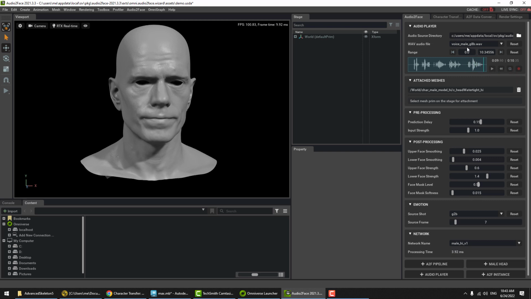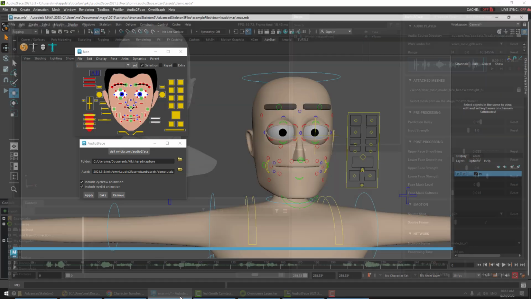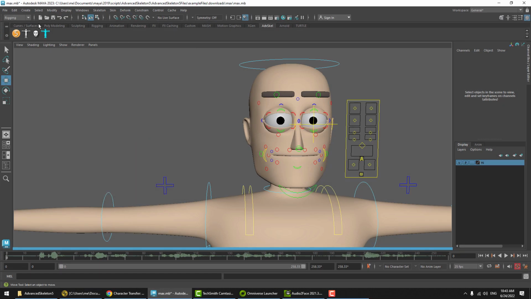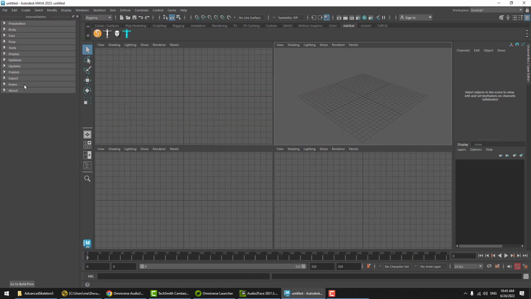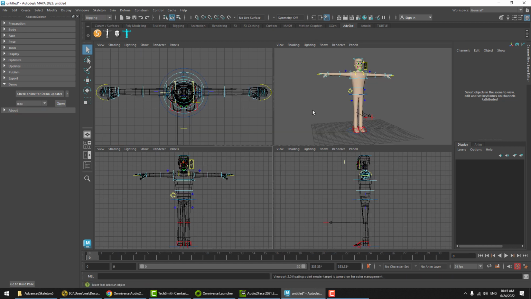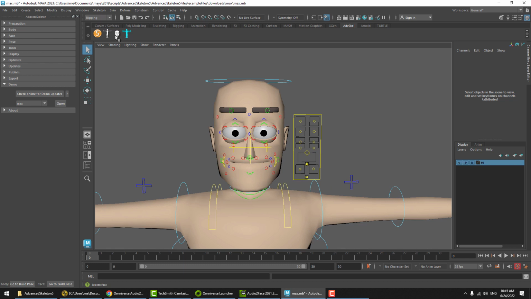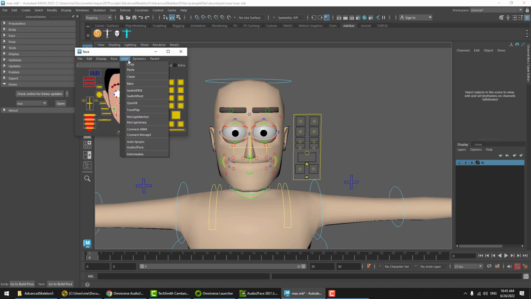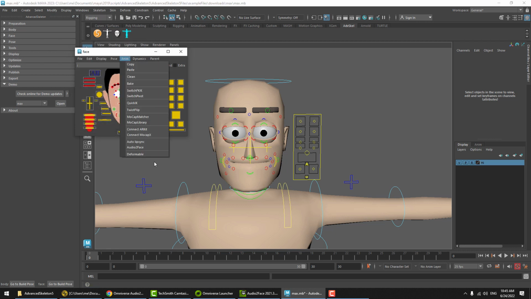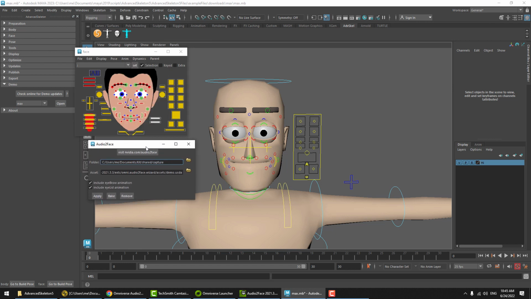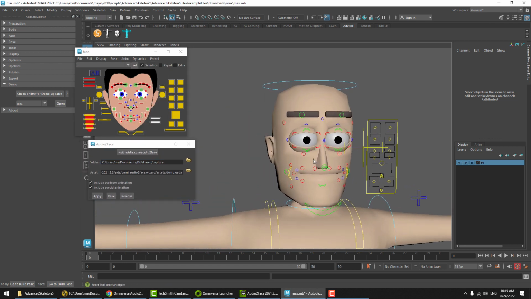So let's go with this example and get this onto our Max demo character. And to show how it's all done, we're going to start out with a brand new scene. And open AdvancedSkeleton and bring in Max, the demo character. And we'll open one of these interfaces to access the Audio2Face function. Note this can be accessed through any of these selector or picker interfaces. Once we got the Audio2Face function option, we got a variety of options here.